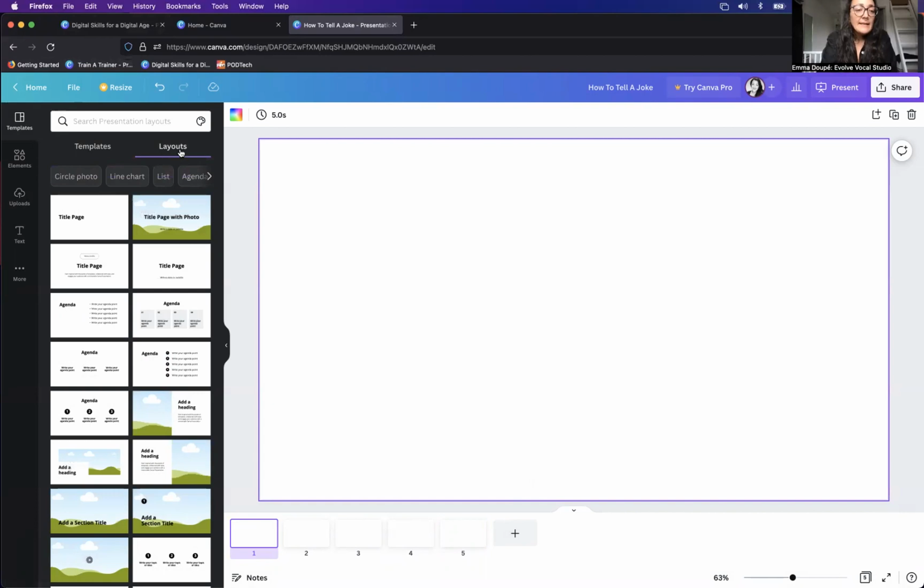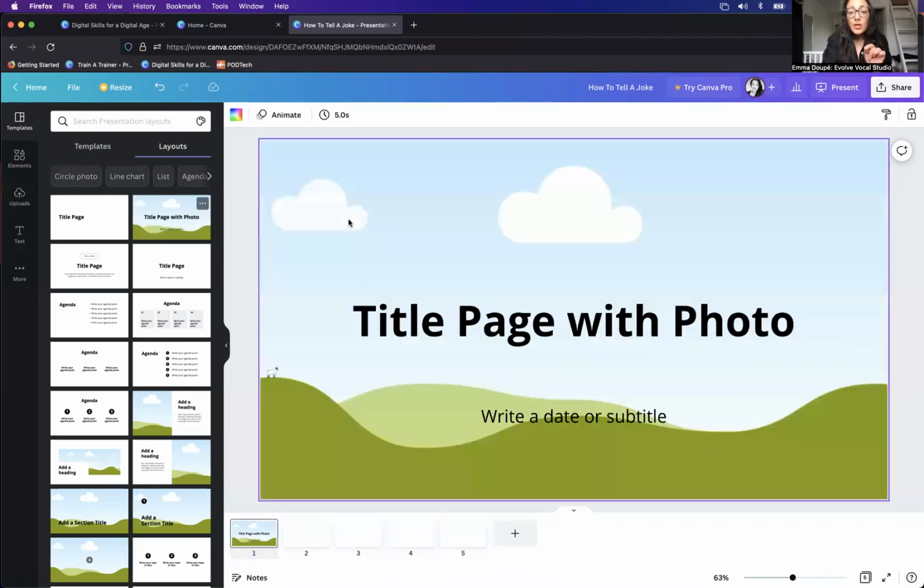So I've come back here to these layouts because I like that I can pick various layouts to go within the pages of my presentation. The first one I'm going to do, I'm going to pick this one here. Now, what I'm going to do is select it with my trackpad and drag it over. And when I do that, it fits to the whole page, as you can see here.